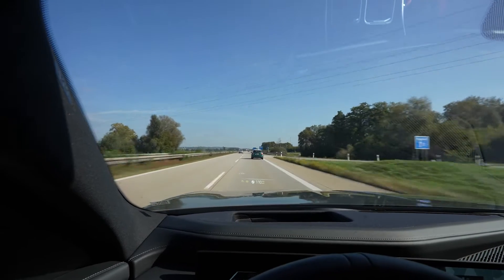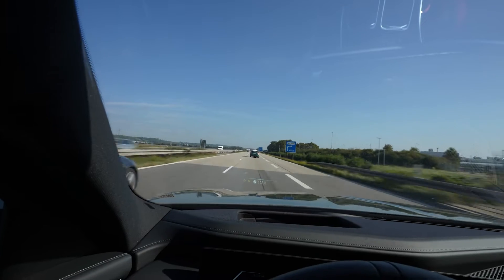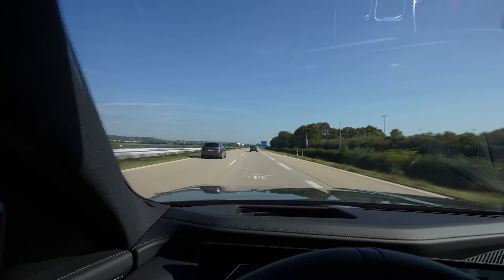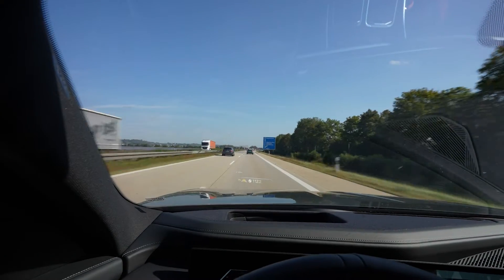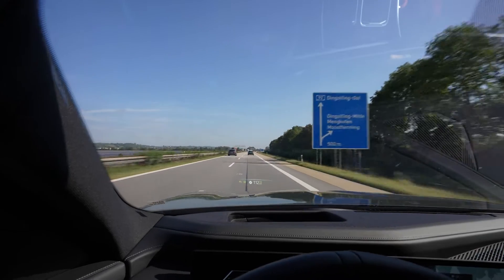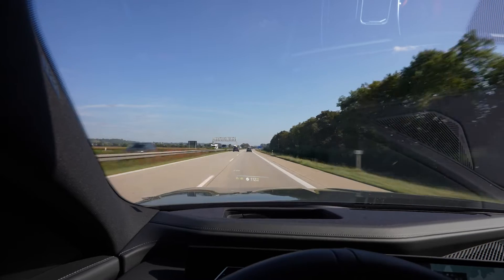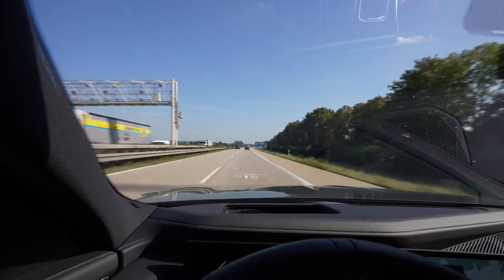I notice when I drive this car I get calmer. Usually when I drive home from work, I want to get home fast — I pass cars, I'm a bit impatient. But in this car I get very, very calm. It's quiet and comfortable, I can stay in here a minute longer — it's all fine.